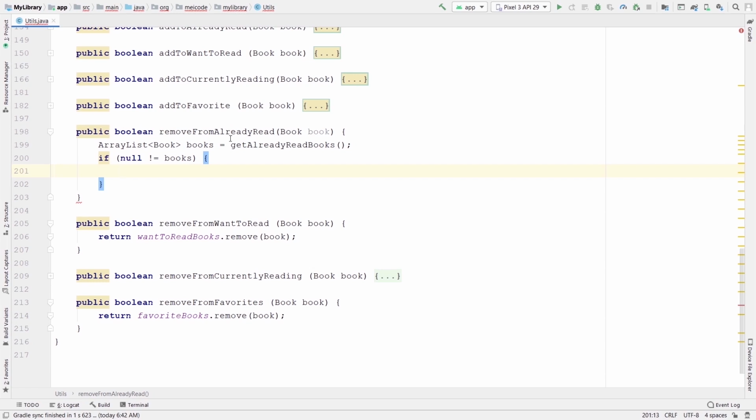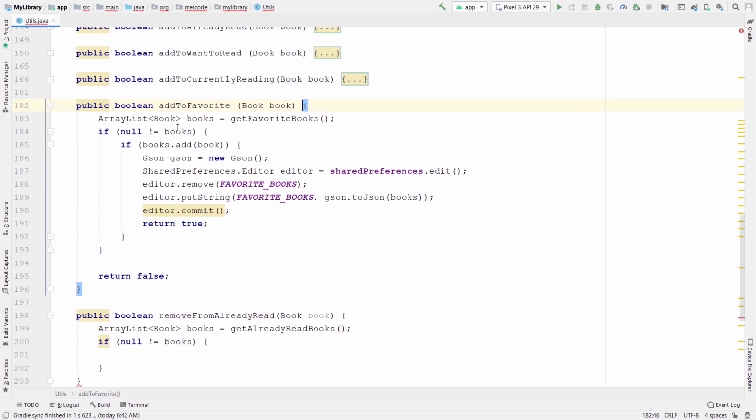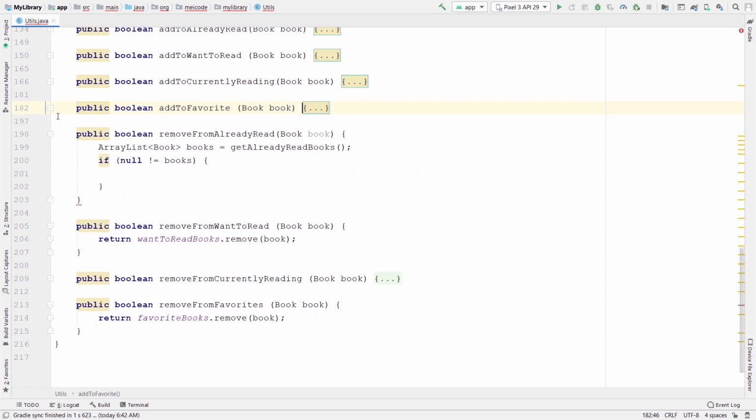In here, you may think that you may write some logic similar to these add methods. For example, inside this add method, after checking whether our array list is null or not, we are using this add method in order to add our new book. In here, you may want to do the same thing. For example, you may want to say if books.remove the book that we are receiving. You may think that this is going to work, but it's not. I have tried that actually. The reason is that this book that you are passing to this method is different from the book that is inside your array list. The values are the same. For example, the name, ID, description, and everything is the same for both of these books, but the reference is not. For that, you cannot remove your book this way.